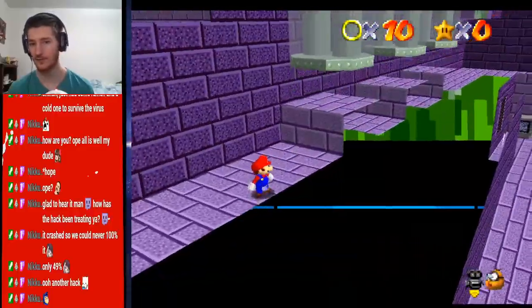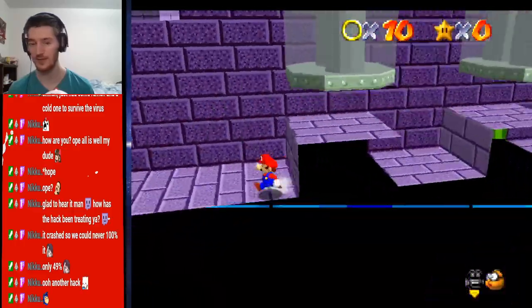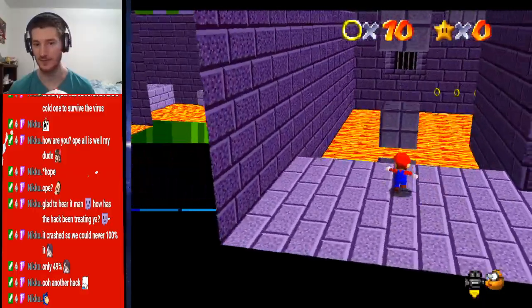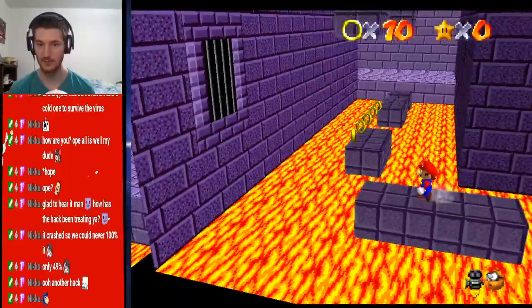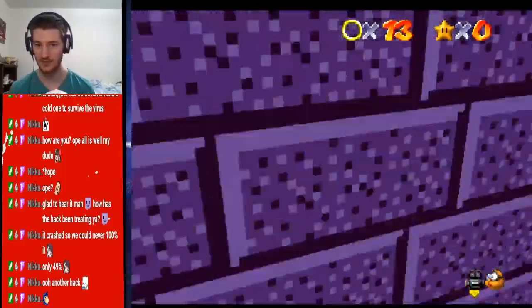I can't tell if there's a star that direction, or if I would have to go all the way around. I think I have to go all the way around. How am I supposed to get those rings? They're just like hanging there.